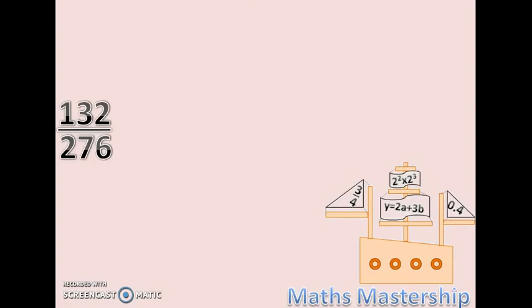Good example of that here. I don't know the factors of 132 and 276. I don't know what divides into both of those numbers, but straight away I can spot they are even. If they're even, divides by 2. Another good one, if they end in 0 and 5, divides by 5. So I'm going to halve it, divide by 2. Same to the top and bottom. Remember, no favourites here. That gives me 66 out of 138.